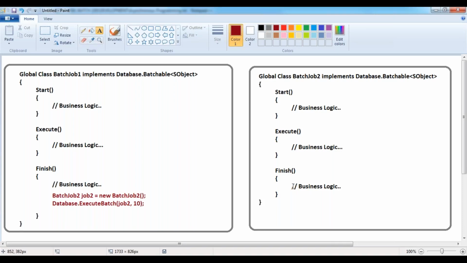In the finish method of the second batch job, we can invoke the third batch job also. In the finish method of the third batch job, we can invoke the fourth batch job also. Like that, we can maintain the chaining process between the batches. The possibilities are available.